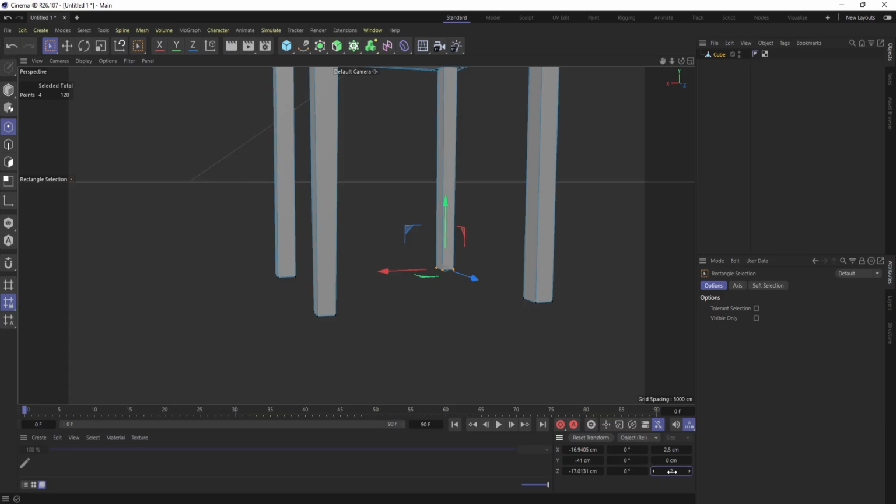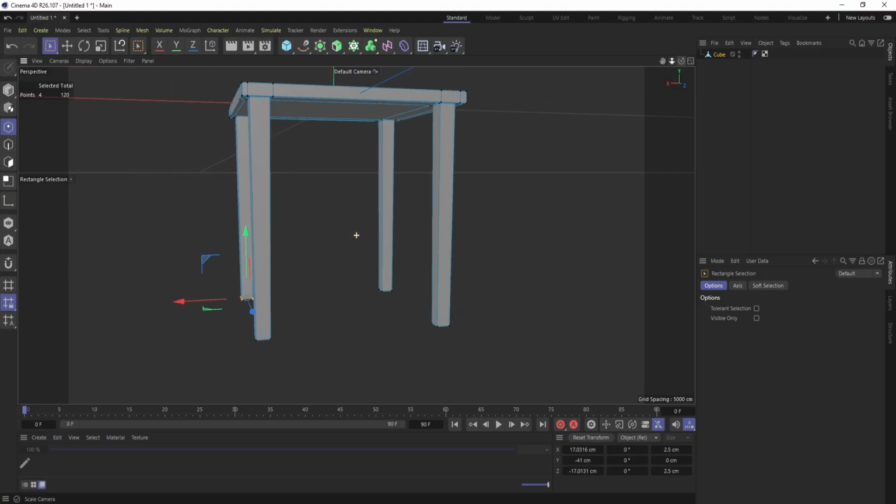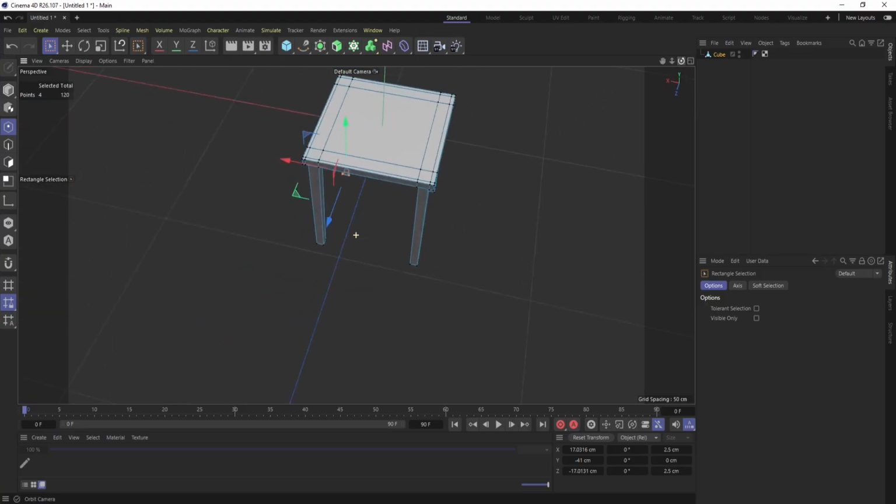Also here, again 2.5, and also here. Last one, 2.5. Okay, this is very good.